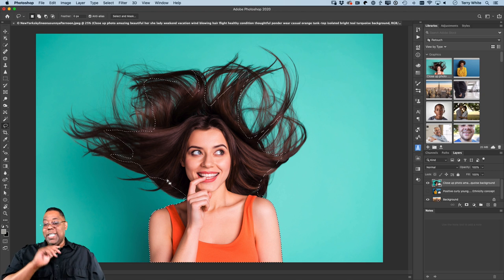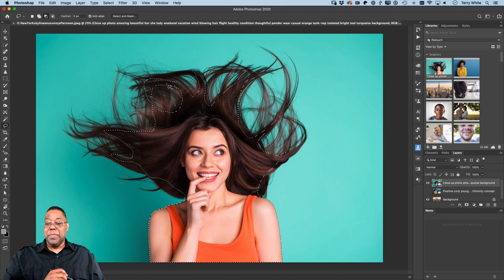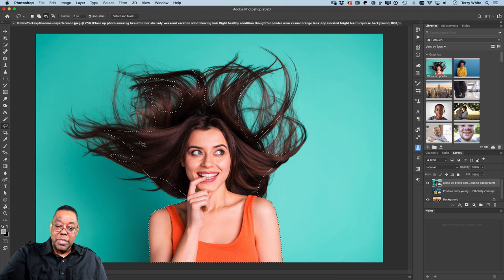There. I deselected the parts of the hair that are transition area. Now, in some cases, there's a transition area inside, like here. So I'm going to hold down my Option key once again and say, no, that's all transition. There's blue in there. So what I'm trying to say is, I don't want any of the blue in my initial selection, or as little as possible of it. Same thing here, there's a little bit of blue there.